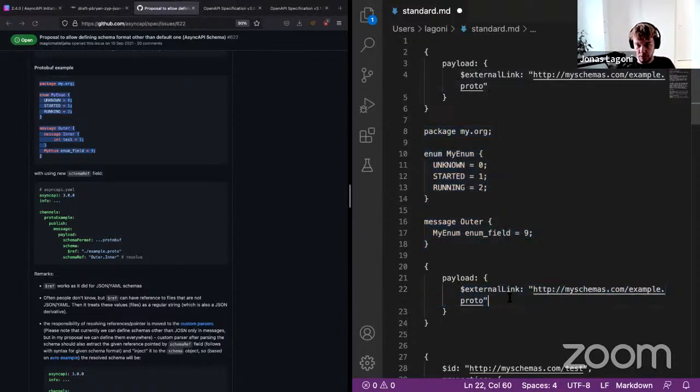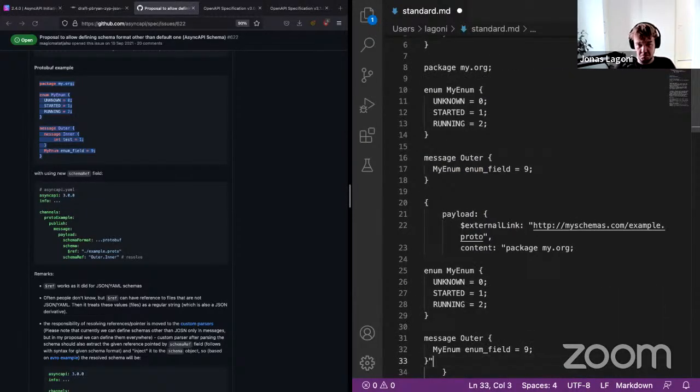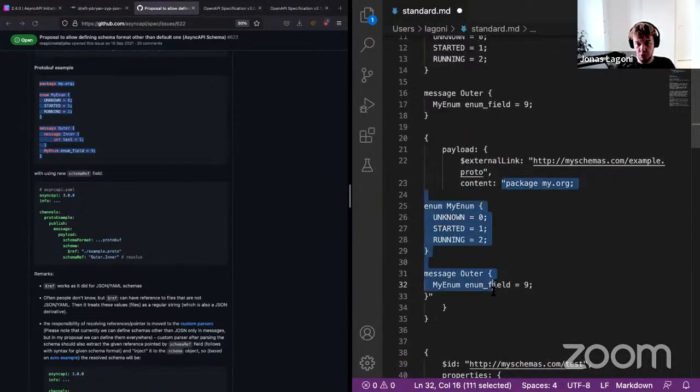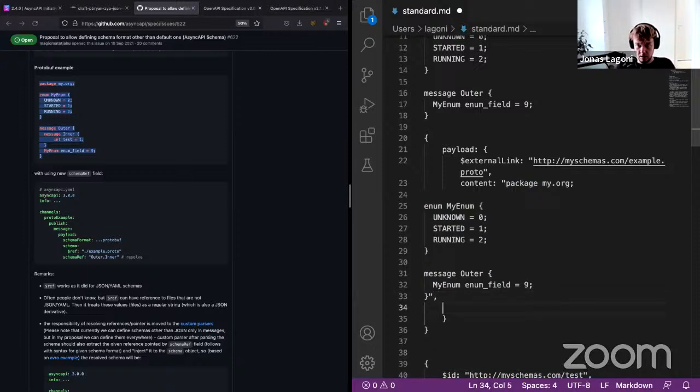We could maybe have this. So we just load the data and the parsers can handle this however it wants. Maybe we want the standard to define, let's say we convert Protobuf to JSON, define that behavior.